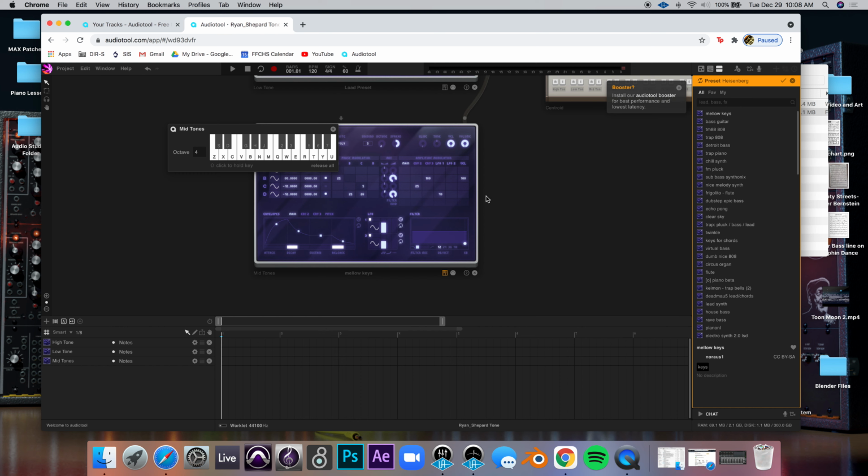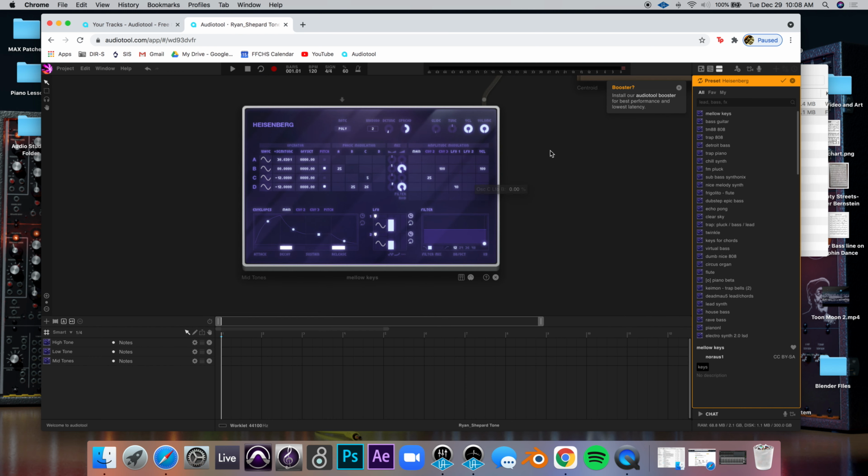So the next thing we need to do is get our sound dialed in. And so I'm going to talk to you a little bit about these modules and how to make sense of them. There's a lot of knobs on here if you zoom in on any one of these. And what we want for our Shepard tone just to start is a nice smooth sound. And so I'm going to 2-finger tap on the Heisenberg and show the software keyboard. And that'll bring up this little guy on the side, which then you can play this synthesizer with your keyboard.